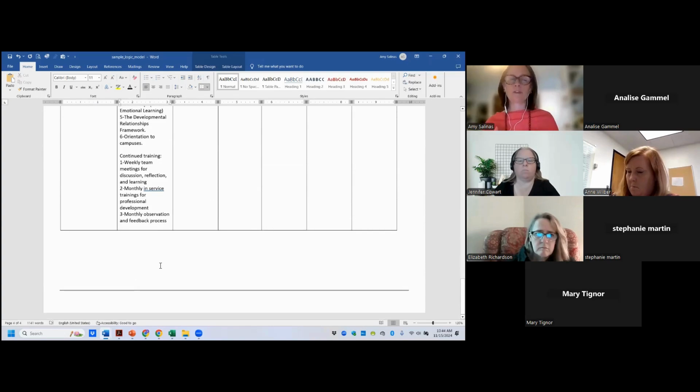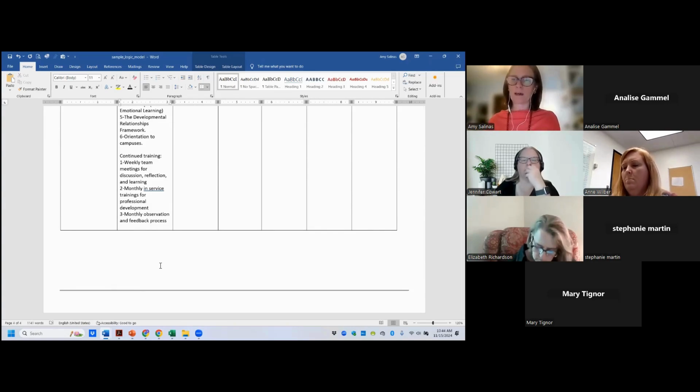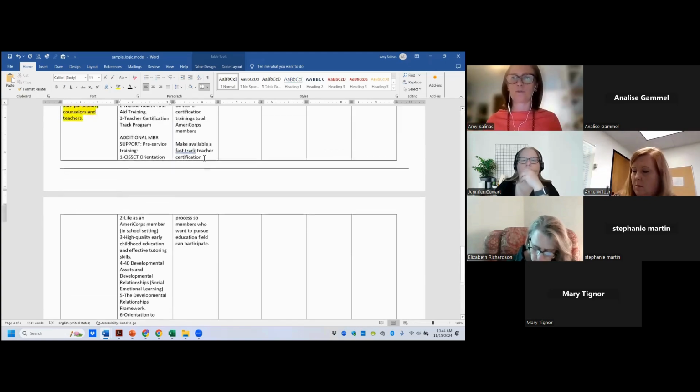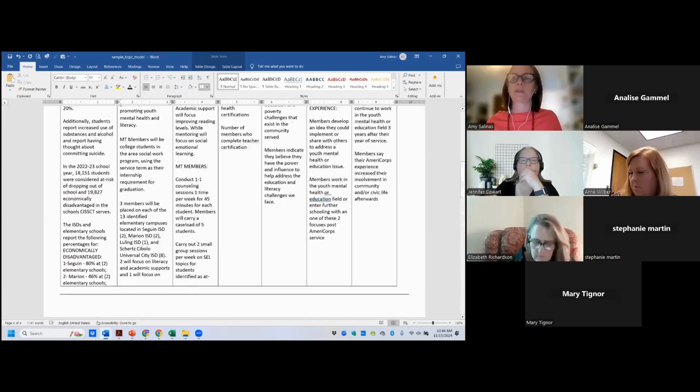So again, these are all things you're going to put into the program to make it successful. So hopefully you can start to see that there are examples of things that are supporting both the direct impact we're hoping the members have on the kids they're serving, and also the direct impact we want to have with the members themselves, those two legs of the AmeriCorps stool or the guiding principles.